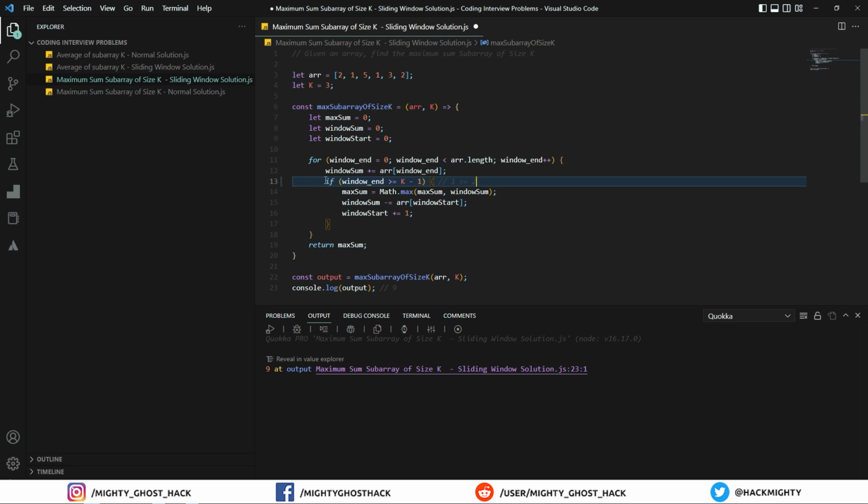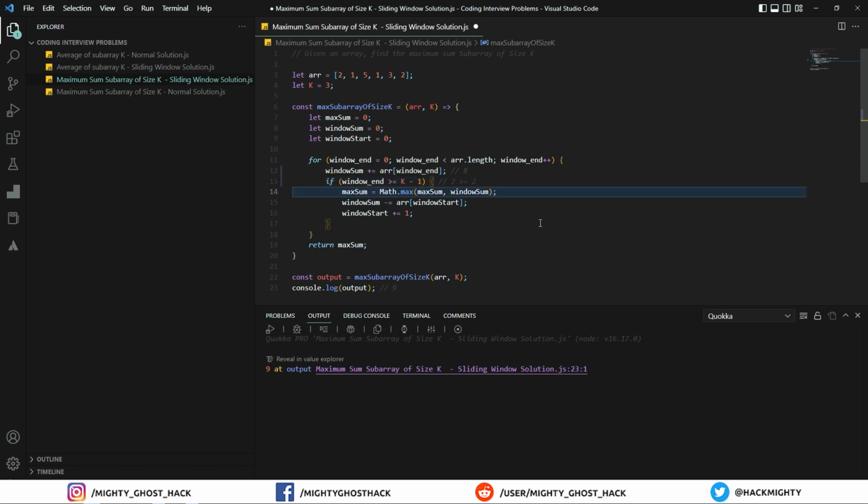No, so this is skipped again. The array value at index 1 is 1, so the window sum is actually 3. Now for the next iteration window end is 2, and array of 2 is 5, so 5 and the previous 3 make 8. Is 2 greater than or equal to 2? Yes, so this condition will be true.